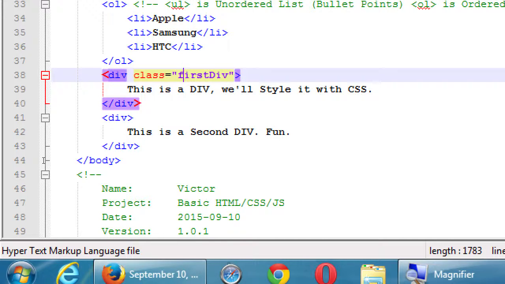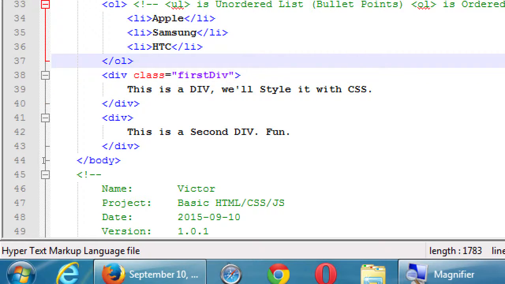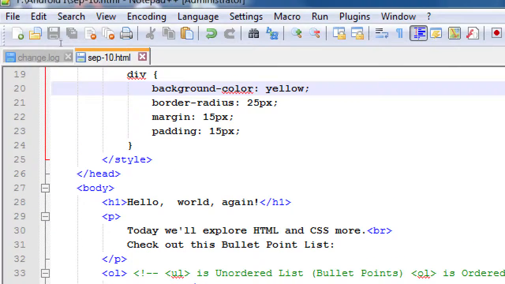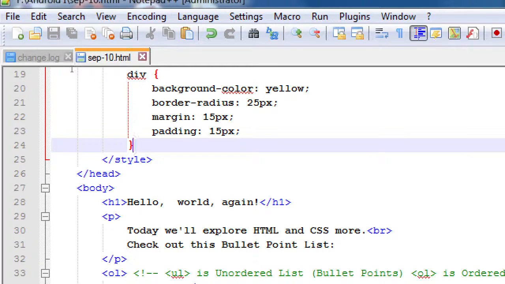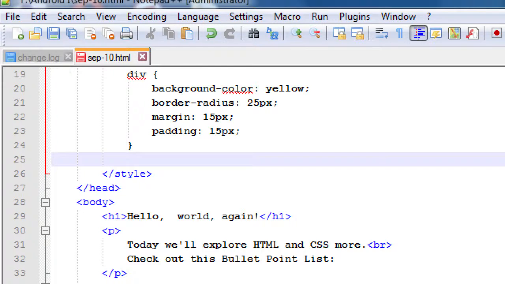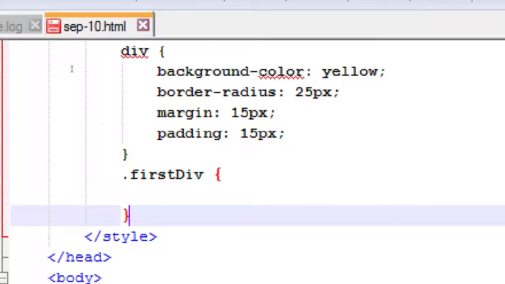So the point of this is, I'm writing a class here called firstDiv. The point of this is then now I can write some CSS that will target only this div, not all divs, just this div. I've written a class that I can write a selector for that will target only this div. And the way we write it is, let's go back to our CSS at the top. We've written this rule, this selector for all divs. After the div up in your style section, press enter, and now we're going to say, okay, let's target just firstDiv. And because it's a class, we have to use the syntax dot, just the period, full stop, firstDiv. And then the rest is the same. That's the big trick there.